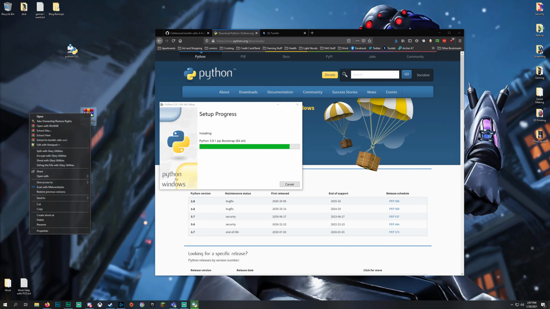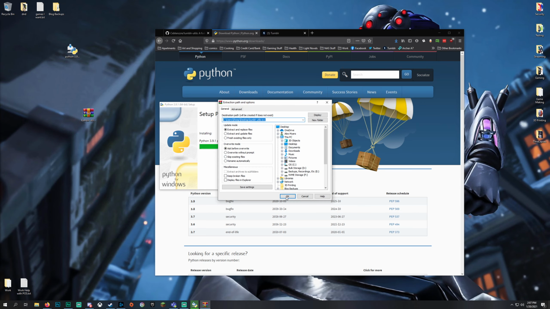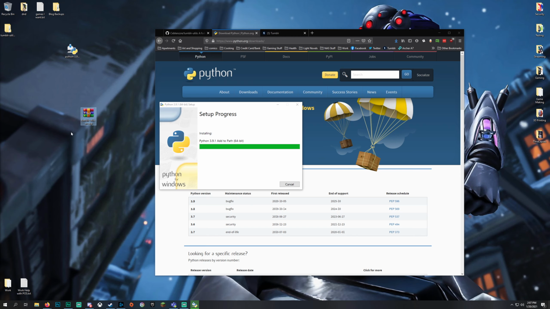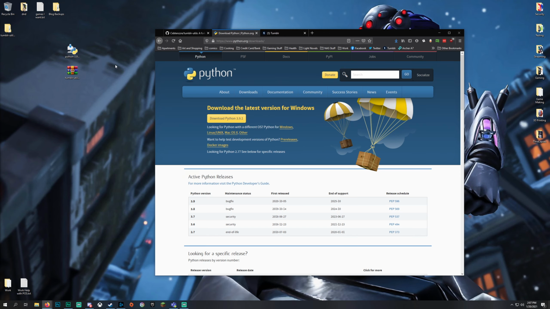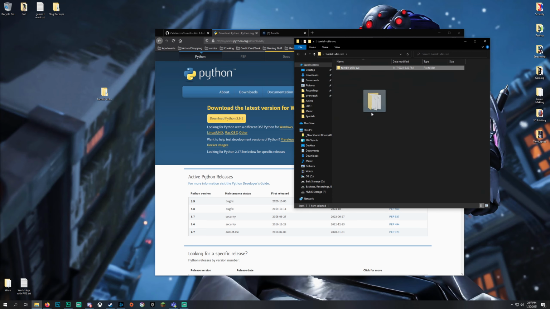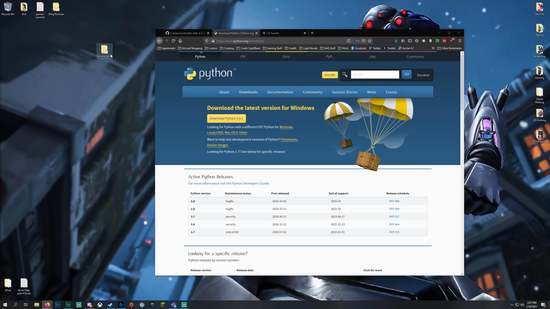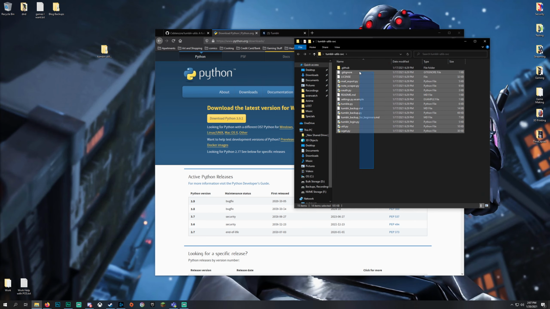While it's installing, you can also extract the file, the script. Good, both of them are done. We no longer need those two files. Next thing, you're going to come in here. I like to take this lower folder and put it on my desktop. That way, when I enter into this, it's right on the scripts and stuff.